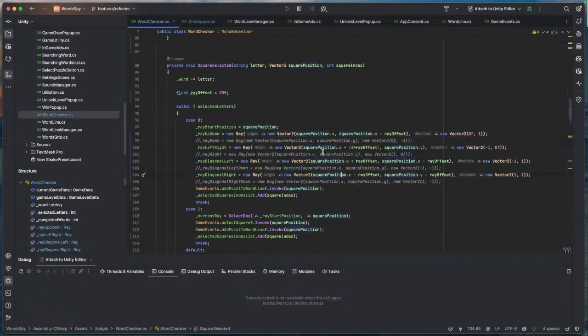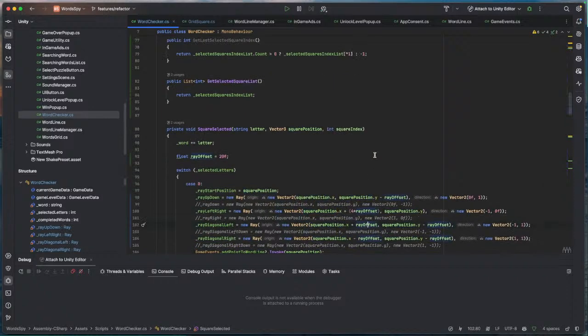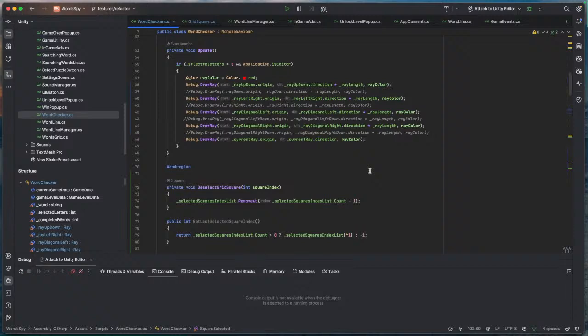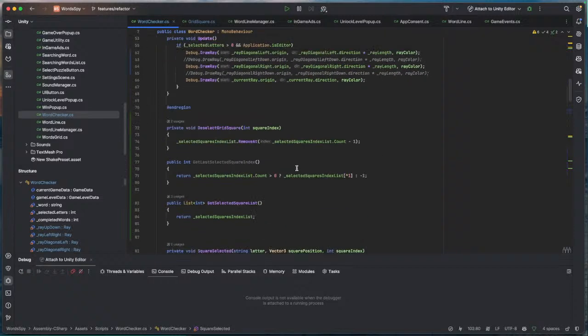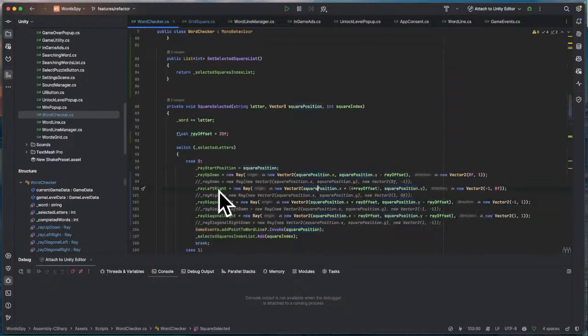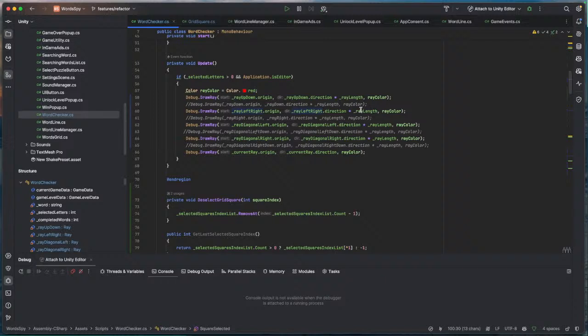Okay, so I think I will have to get this. So this is going to be the left right. And the original for this is ray length.